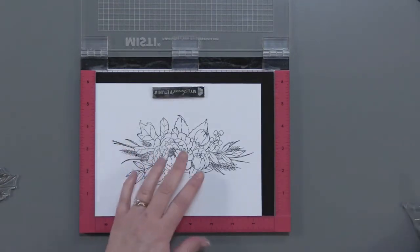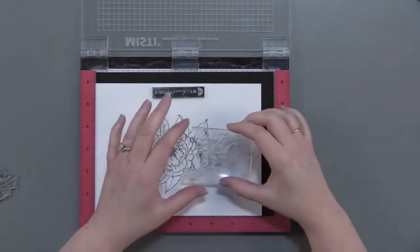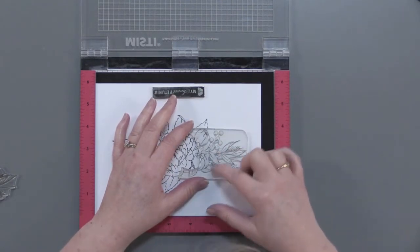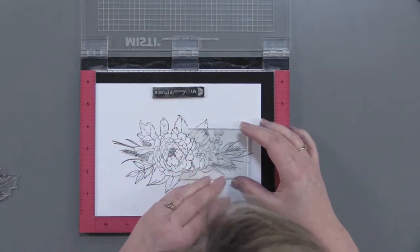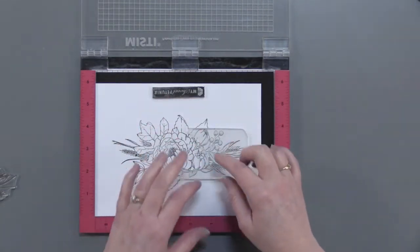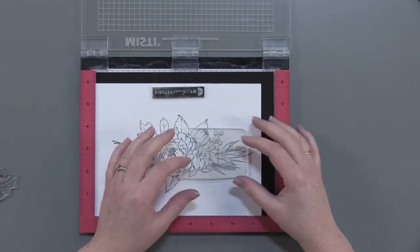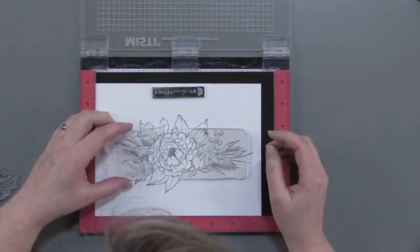So now that I've got this image stamped, I take these background pieces and I just put them right over this little cluster of berries. I'm aligning those. I'm also aligning some of the leaves that are on here, so it's more than just one thing. I'm using two or three areas that I'm paying attention to for alignment, okay? And if those are in alignment, I feel like the rest will fall into place.